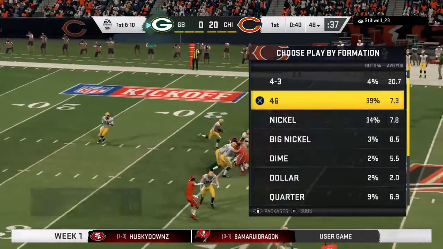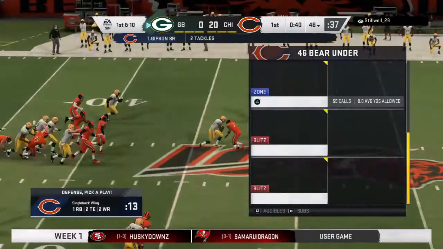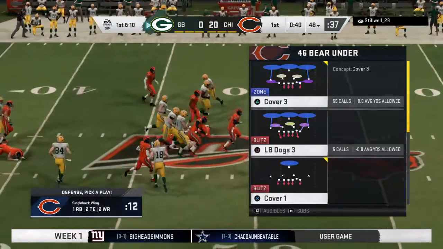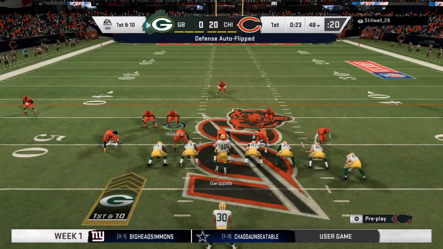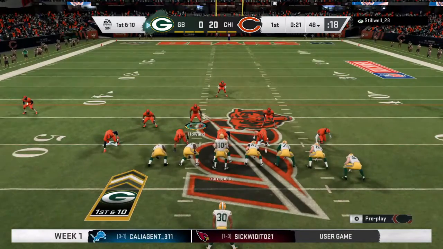And able to get this one across the 45 before he's brought down. Give him 14 on that one and a first down. Back-to-back good plays have them on the move.